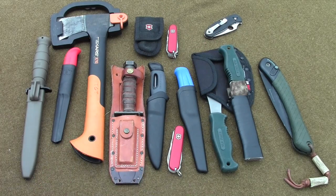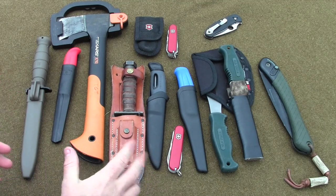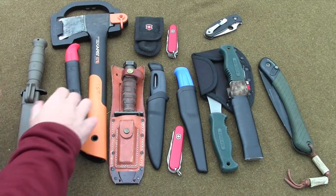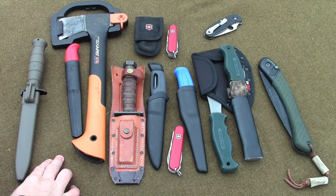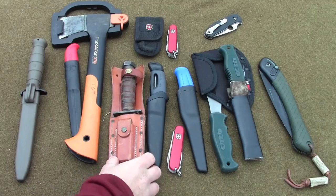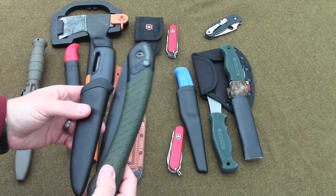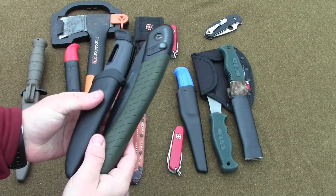I think they're great. I think they are high value, and I think you could pair these up. So you could, the Fiskars X7 and this one, you're talking less than about $60 there. Then the J Marttiini, talking about two great tools. You could put maybe the Light My Fire and Mora fire knife together with this great Bahco Laplander, and you'd have a very good kit.